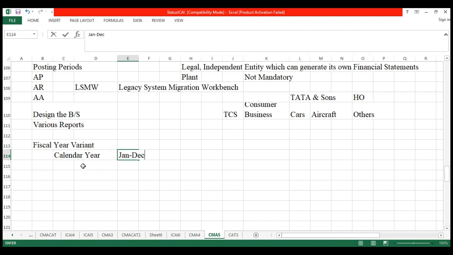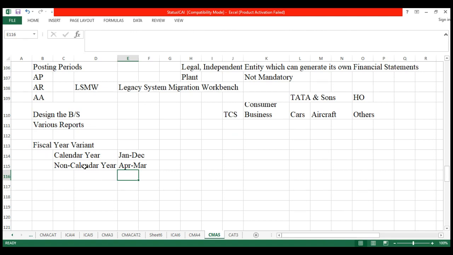This is January to December. Typical European or US clients, they follow this. Non-calendar is very simple. It is not following the calendar year. For example, Indian business. What does it follow? April to March financial year.